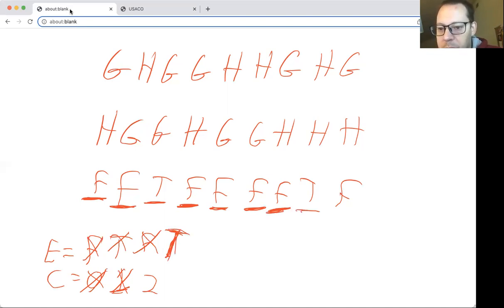I hit a true. That means it's no longer an error anymore. Error will switch back to false. Then I hit another error. Switch error back to true. Add to my counter to get to 3, and then I've reached the end of the string. Total number of flips necessary was 3.